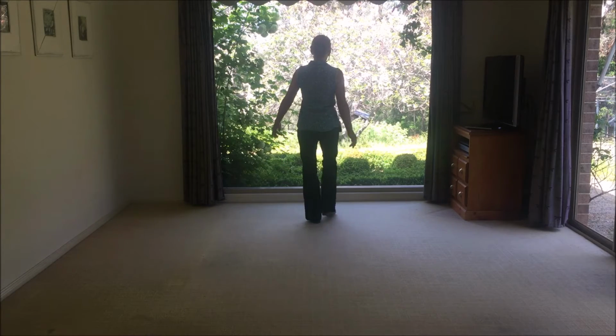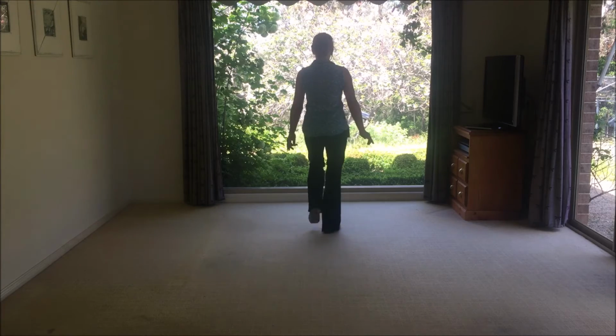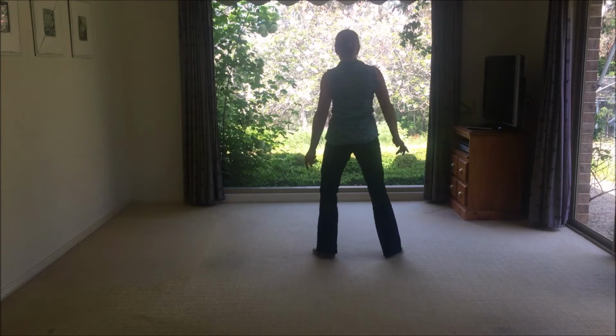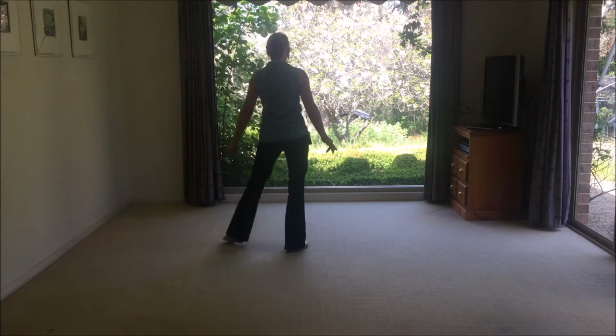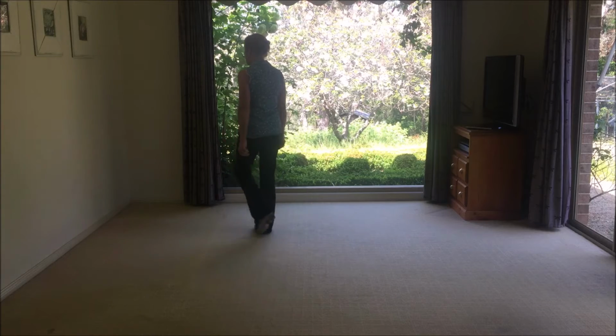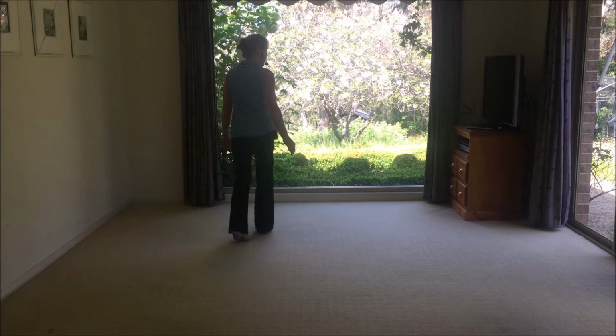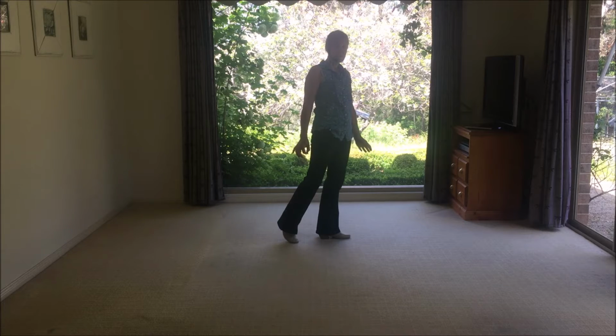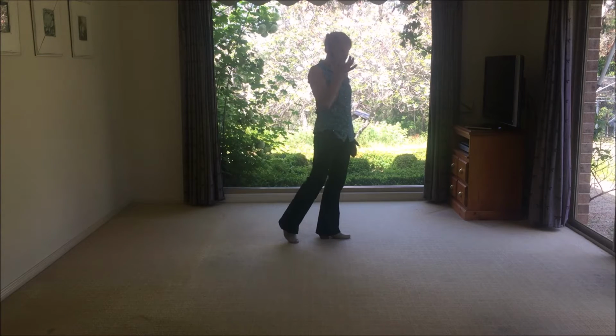Walk, walk, pivot, half, half, back, back, coaster, forward. Side and cross, side and cross. Lunge right, behind and cross. Lunge left, behind and turn and step forward. So those lunges obviously are on the diagonal.